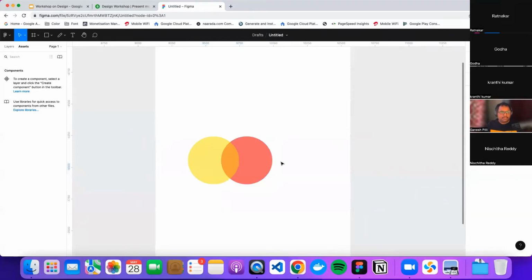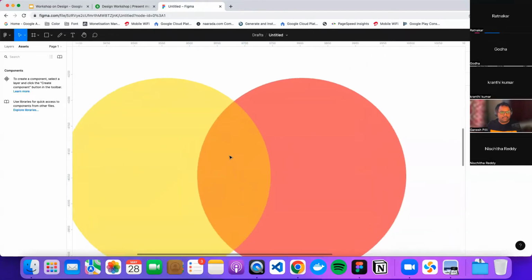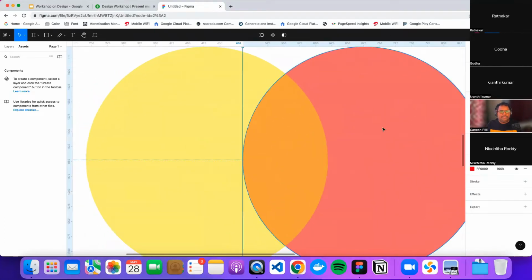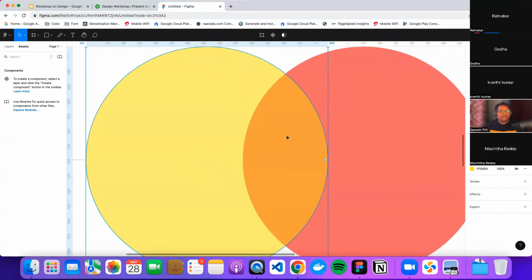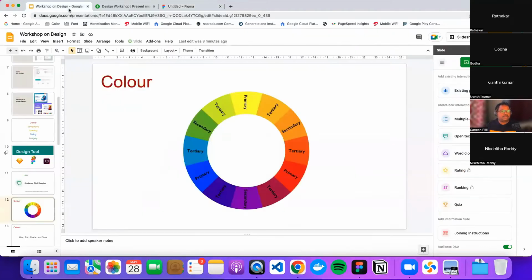Now you see what you're seeing here: 50% of the red, 50% of yellow, giving you the orange. That's what I said here, right? A mixture of 50% of these two primary colors, yellow and red, giving me the secondary color.